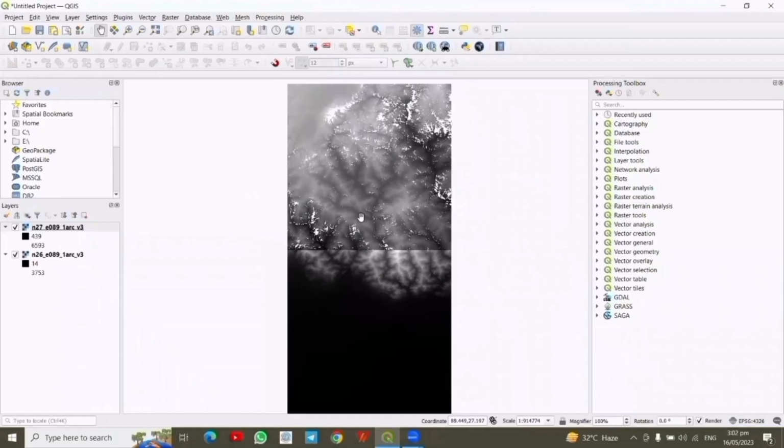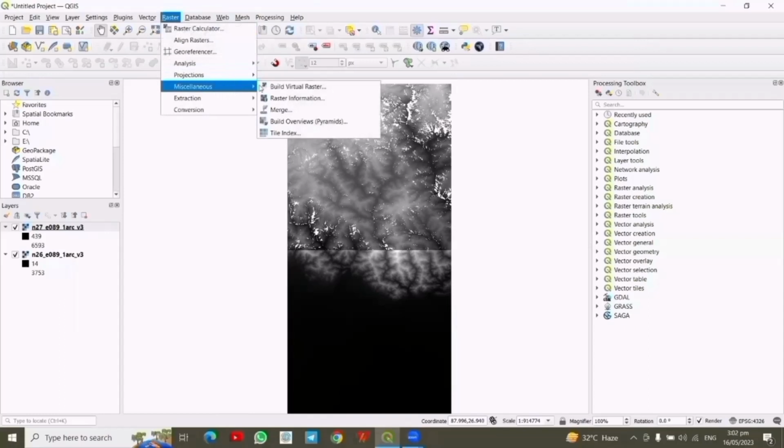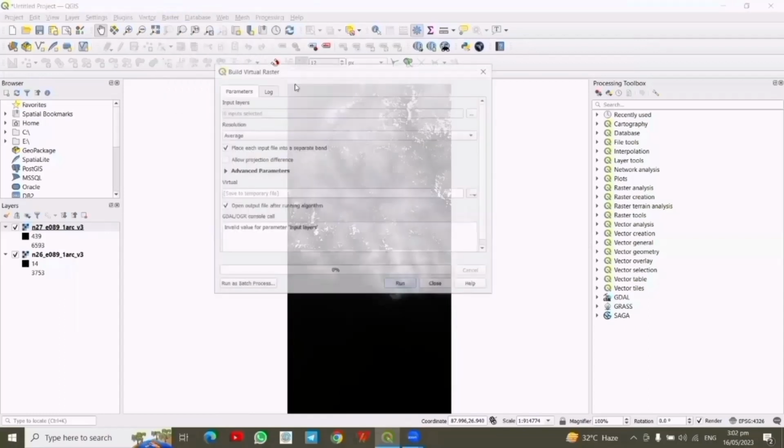I have downloaded two DEM files because one DEM file is not sufficient to cover the whole length of the Amo Chhu River. That's why I have downloaded the two DEM files. Now from here onwards, I will mosaic these two DEM files. To do so, go to raster and then to miscellaneous. Click on build virtual raster.